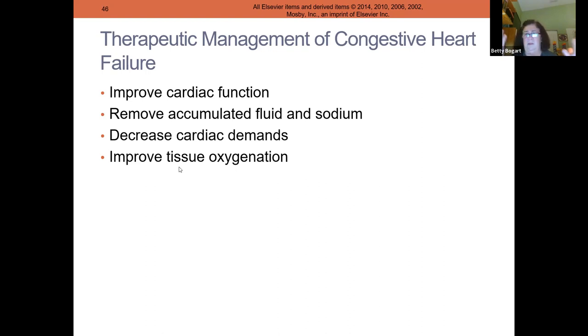We give dopamine, dobutamine, all those things we still give to children. So how are we going to manage congestive heart failure? Well, number one, we need to monitor intake and output. We're going to be giving diuretics. We're going to give that heart something to help it work better, whether it's digoxin or other medications, milrinone, Primacor, something to help that heart work. So remember, it's stretched, it's tired, it needs to build up its muscles again.